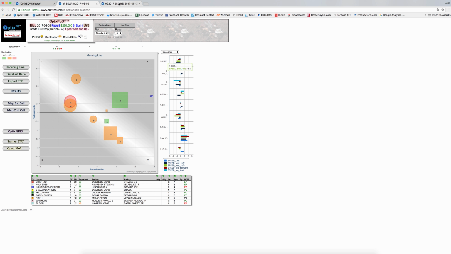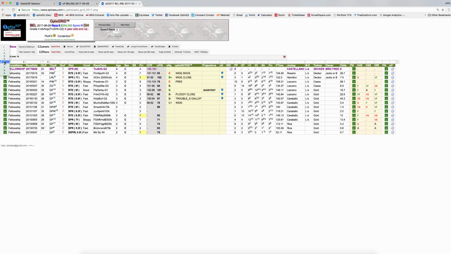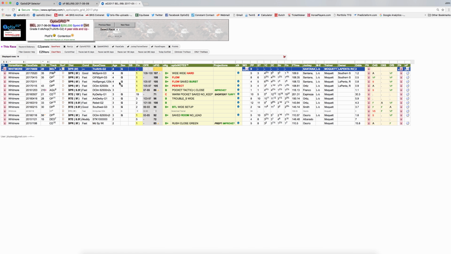Let's look at Whitmore and tell you why we don't particularly care for him. If you look at the grid, you can isolate on any particular horse, and we're isolating on Whitmore here. You can see this horse since the Kentucky Derby, where he ran poorly. They gave him some time, brought him back, and figured this horse was a sprinter, and they were right. Boy, I tell you, they've done a great job with this horse. He's won 5 consecutive races, pretty much all with numbers in the mid to high 100s from an Optics standpoint, and he's just been terrific.